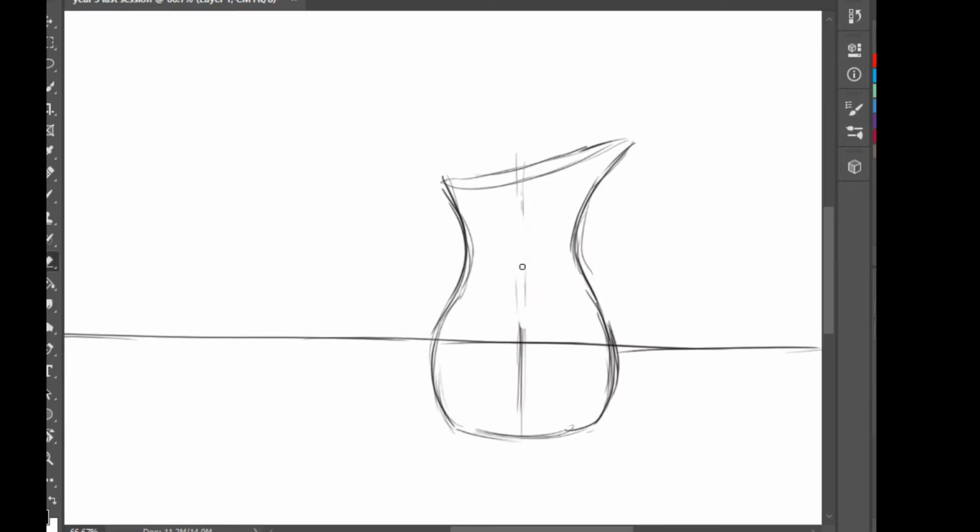After that, I'm gonna erase this line. We don't need it now, and the line of the ground, because this part is already covered with the jar, so it's not visible, so we're gonna erase it. After that, we're gonna draw the handle. From here, I'm gonna make a curve and back. It looks like that.